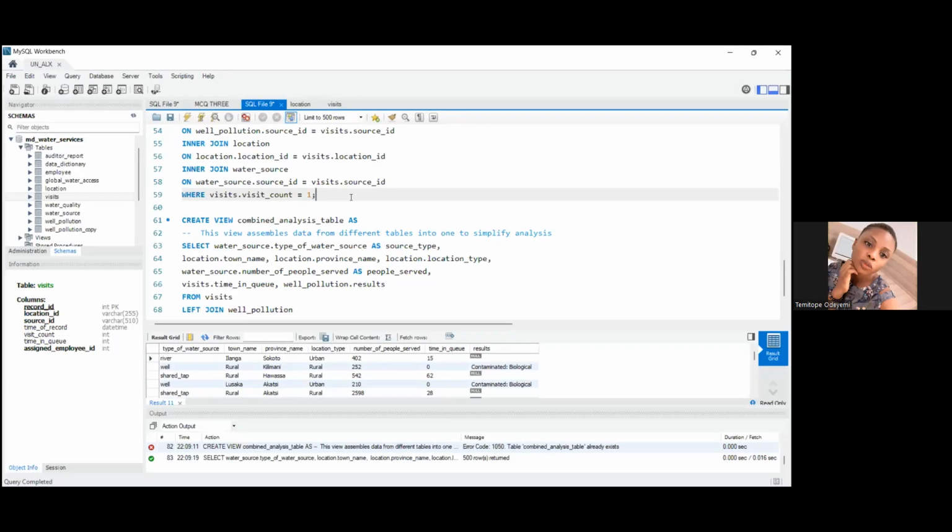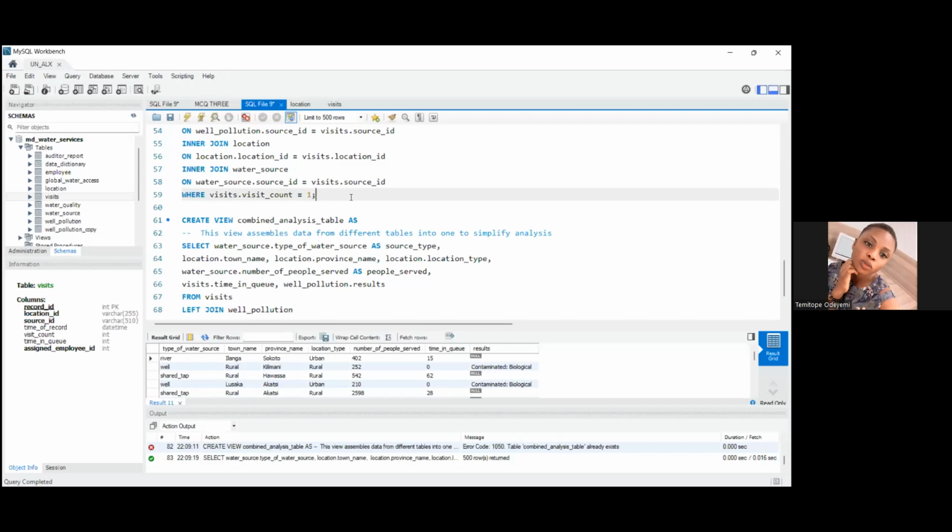Okay, so I'm going to start from the left join. The left join means that you bring in the table from well pollution. How do I explain this? You bring in the result column in well pollution and add it to the table we have before. But since they are not all well, like they start in home and then they start open.